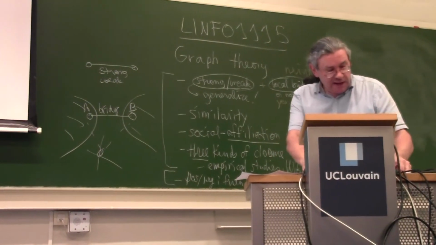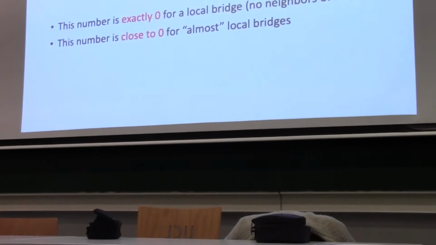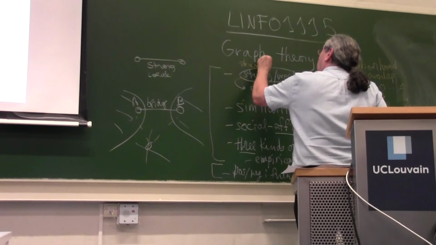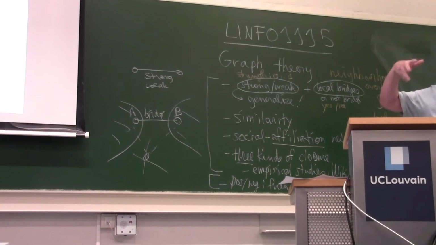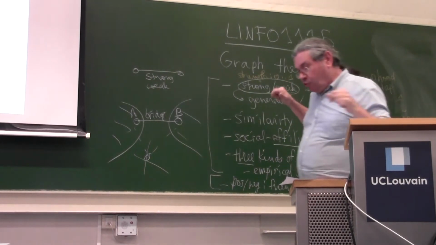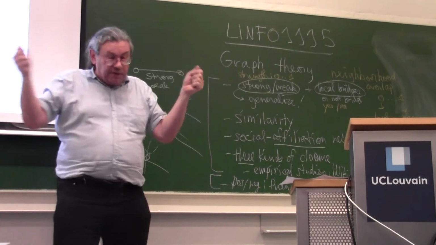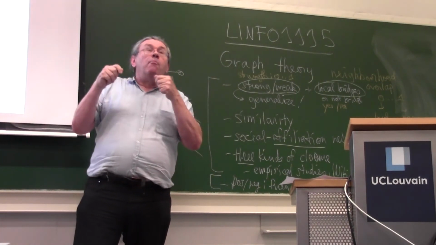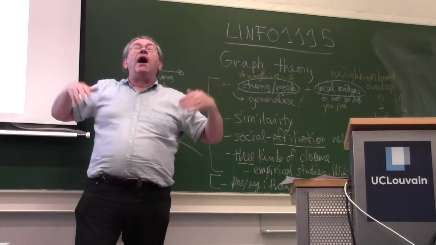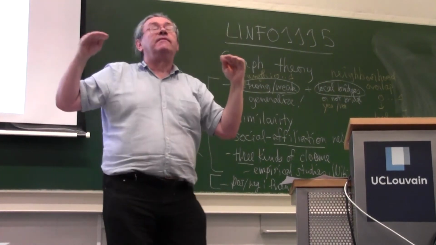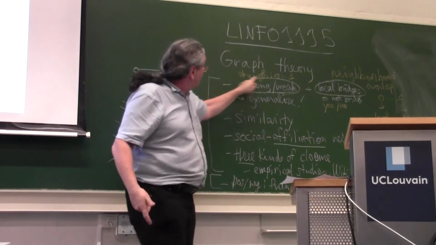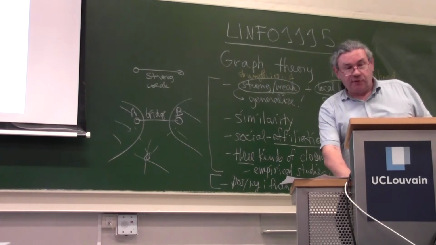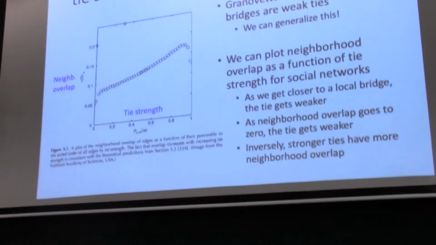And tie strength is an easier number. Instead of strong, weak, we will have the strength going from 0 to 1, and we kind of define it arbitrarily. Like if two people on Facebook are sending messages to each other, the more messages they send, the higher the number. So we maybe divide it by some maximum, and then we get some kind of numerical value for strength, too. And then we get something like this.